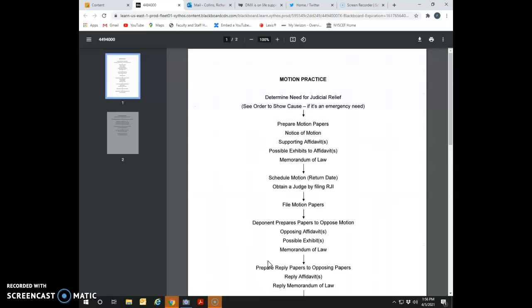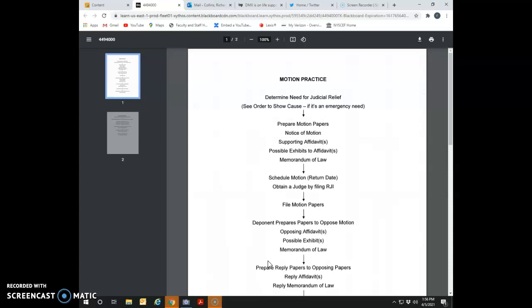Throughout the civil, I want to say civil action, but the Buffalo Creek disaster, that civil action book, there were various motions that the parties made. This is what we're talking about. If you look at the glossary of terms, a motion is an application for judicial relief. Now, if there's an emergency need for judicial relief, we're going to proceed by way of an order to show cause, and more of that later.